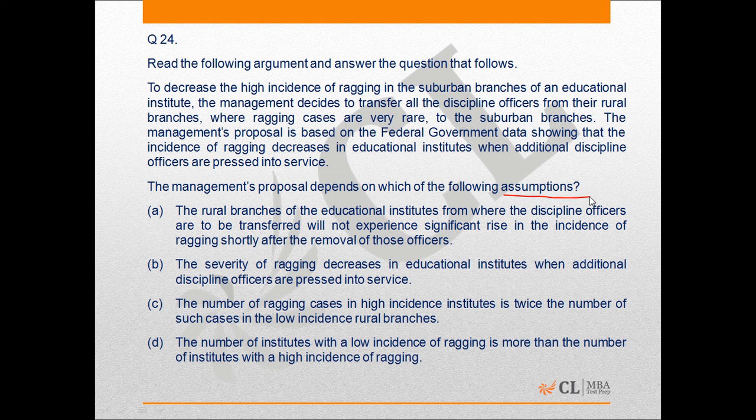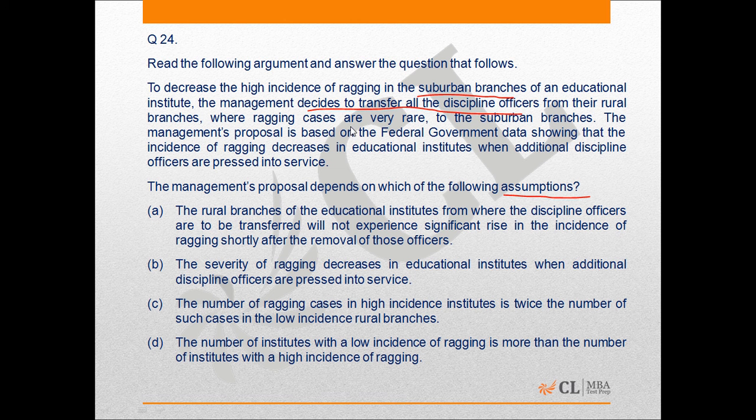Now here, the problem that the management is facing is there is a high incidence of ragging in the suburban branches of an educational institute. So this is a fact. Suburban branches, the number of ragging cases is high. Then the management decides to transfer all the discipline officers from their rural branches.